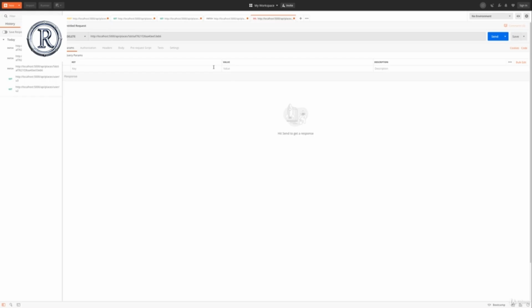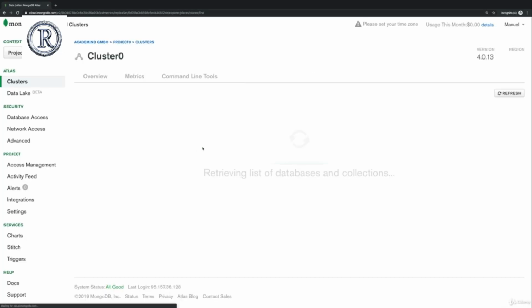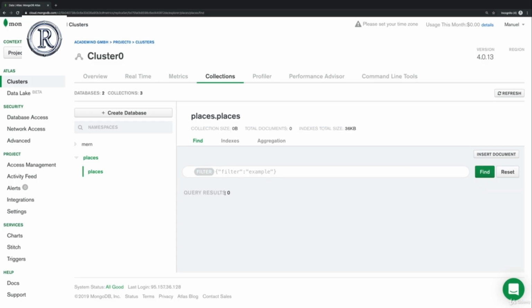If we do so, we don't have to add any additional information here. And if I now press send, we get the message deleted place. And if everything worked correctly here, if we go back to our database and reload it, we can see our query results shows 0, so we don't have any more places in our database.